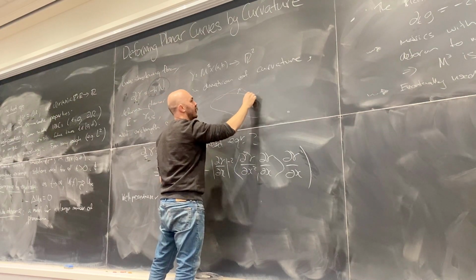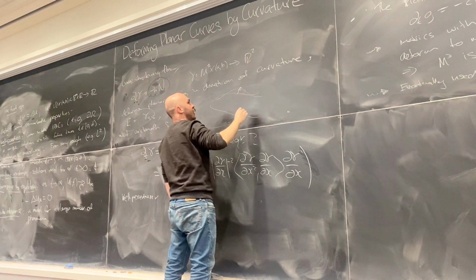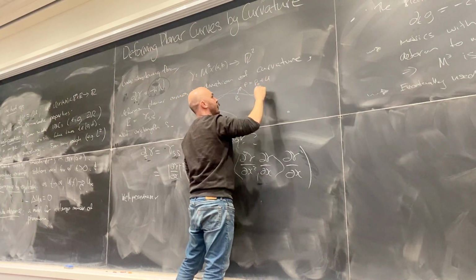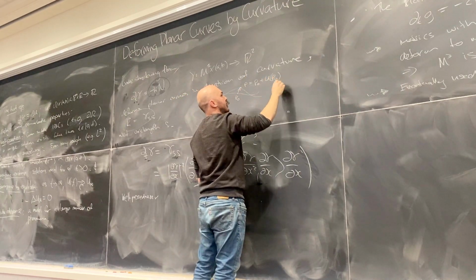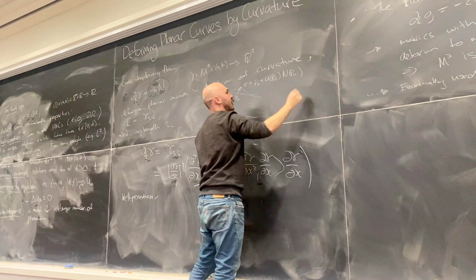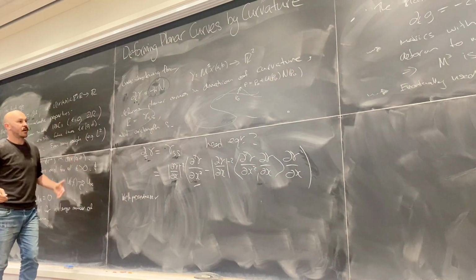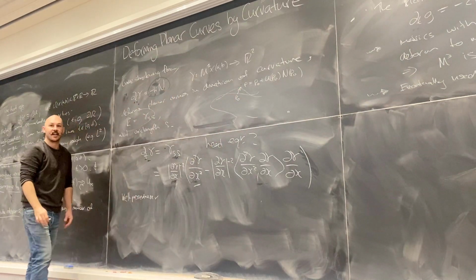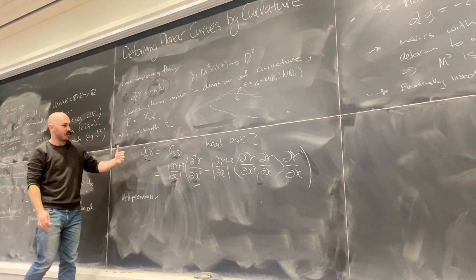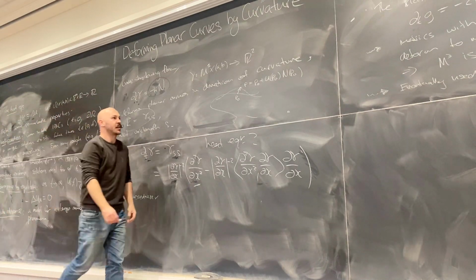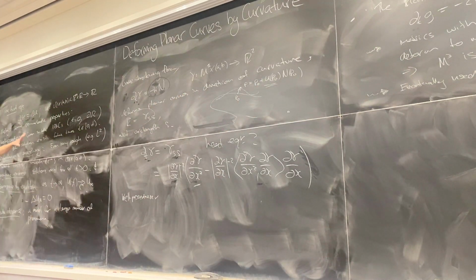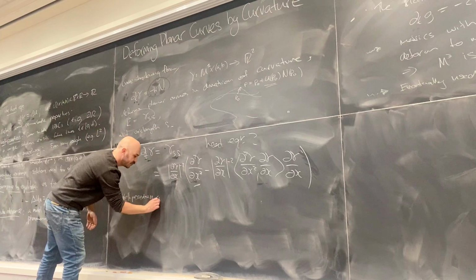So if you have some nearby curve, you can write this point as P naught plus some normal height times the normal direction of P. Given an initial curve, you can always represent a suitably nearby curve as a so-called normal graph. Then you can work out what that means for this equation, and what you get is a non-degenerate equation for this normal graph height, which falls back into this setting where you can do this. So this is one way to get well-posedness.